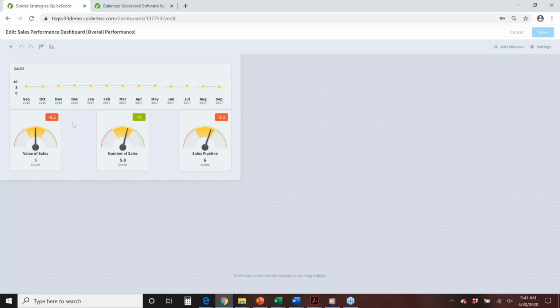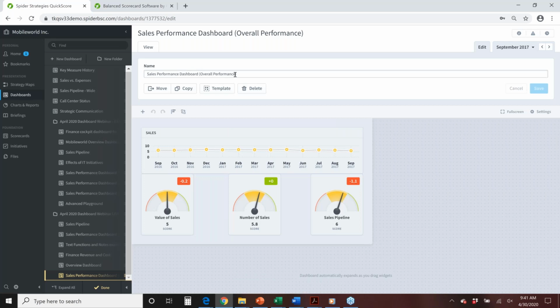So in this case, first of all, I'm going to edit this. I want to change the name. Bear with me before I forget. I often forget about simple things like name changing, right? So this is not going to be overall performance anymore. This is going to be for the Northwest office, right? So boy, I'm a bad typer, Northwest, okay? And then I'll go ahead and just save that with that simple change.